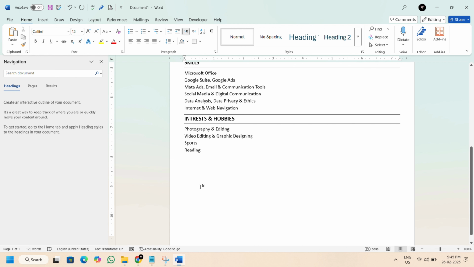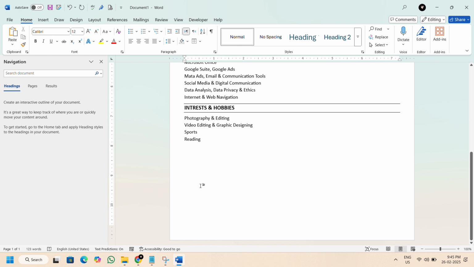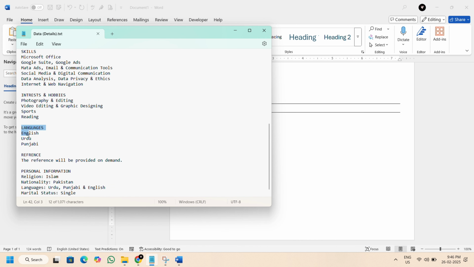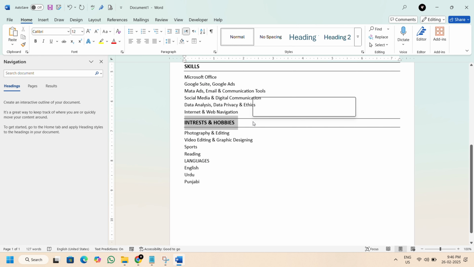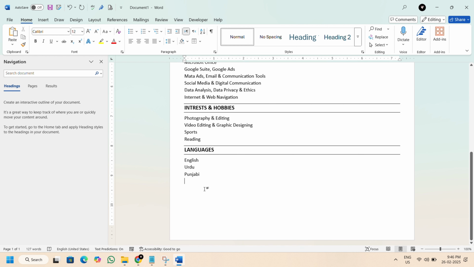These sections are optional, but to fill up the space, I will make another section named Languages, and will list the languages I know. At the end, I will add a References section.